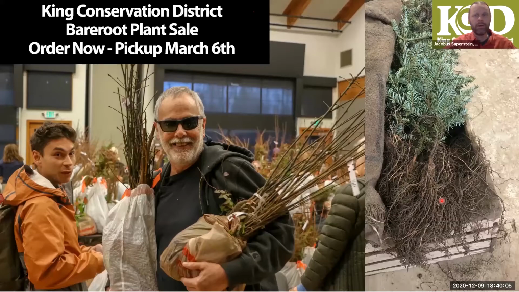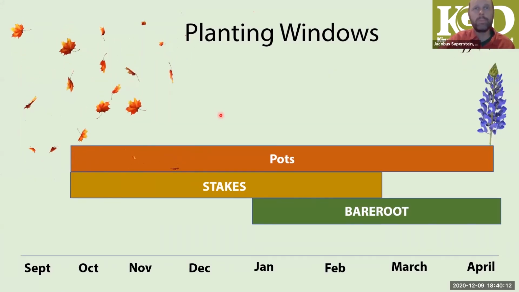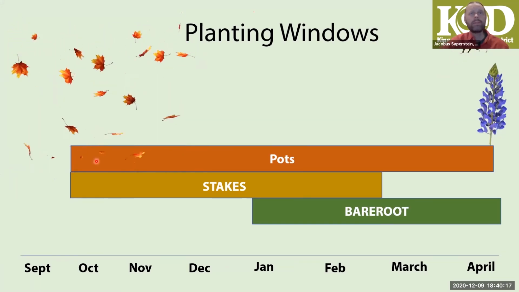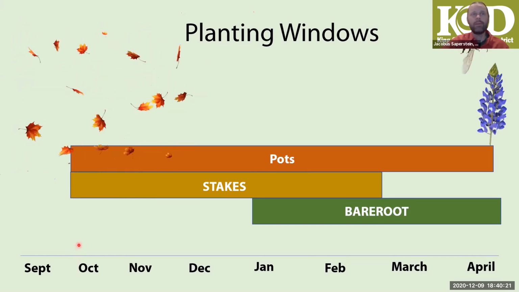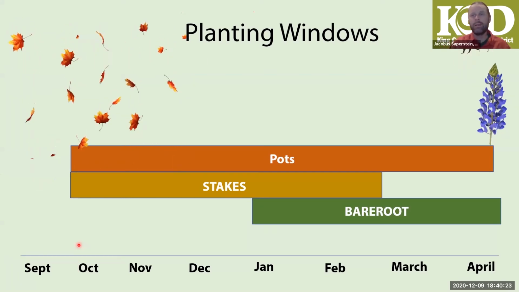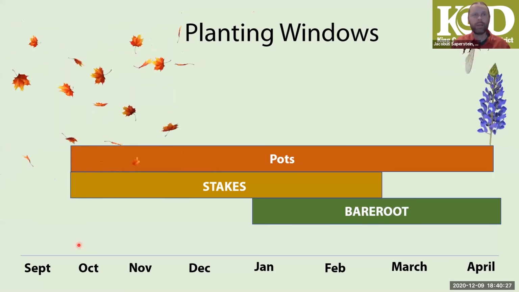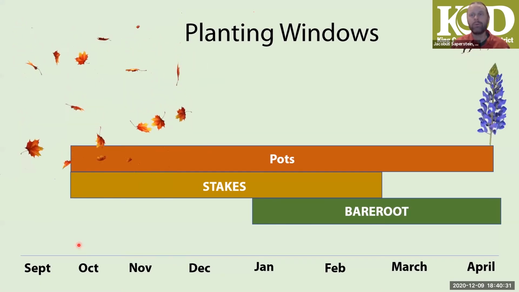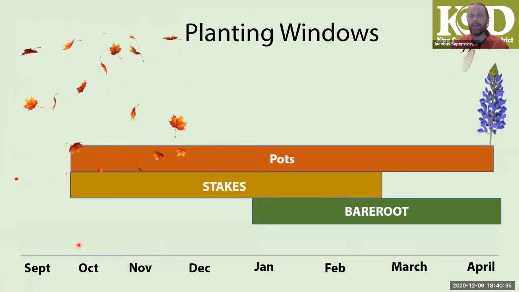Okay, moving along. The last thing that I want to say with these 3 different types of plants and some of the pros and cons, this is the typical planting window that I like to inform people about. We like to plant here in the Northwest when it's going to be the least stressful for our plants, and they're going to have the most success getting their roots established in nice moist soils without needing to water them a ton.